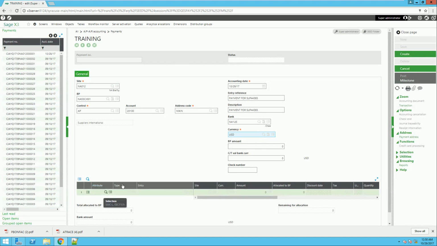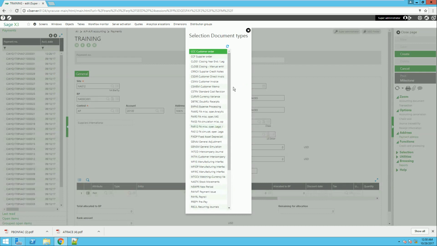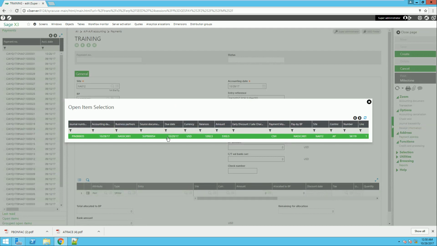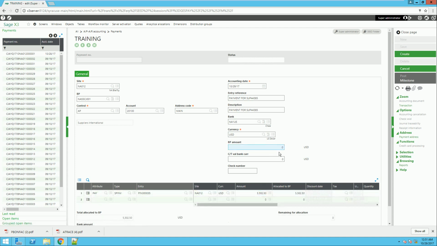And then if we come down here, you can put in the amount if you want to, or you can leave it blank and come in here, select your payment, select the type, and then go to your supplier invoice, and that is our invoice. So at this point we know how much we're paying, so we can now put in the price here, which is 5302.50.